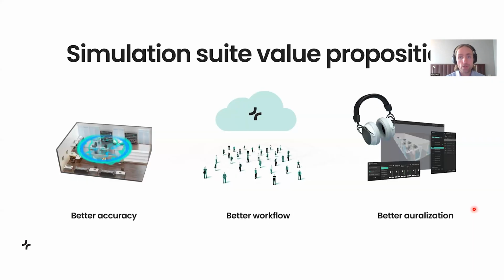And what we're trying to bring to the table with this product is essentially 3 things. First of all, better accuracy of simulations, which in turn reduces risk, improves confidence, avoids over-design, things like that. And this is brought about through our state-of-the-art simulation engine. And then secondly, a very strong emphasis on making the whole workflow around working with acoustics and doing simulations more efficient and seamless.